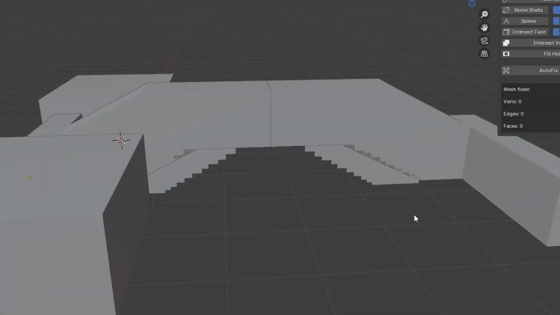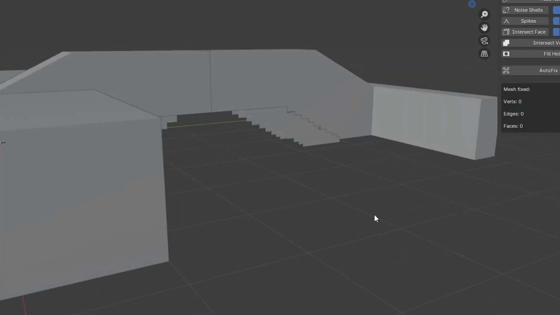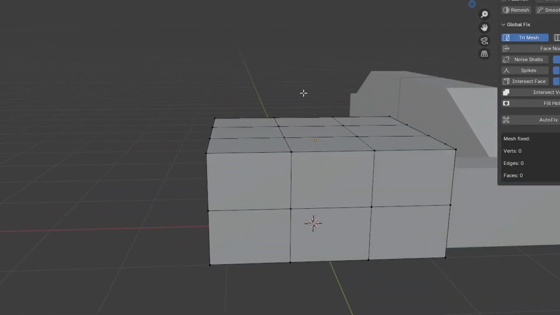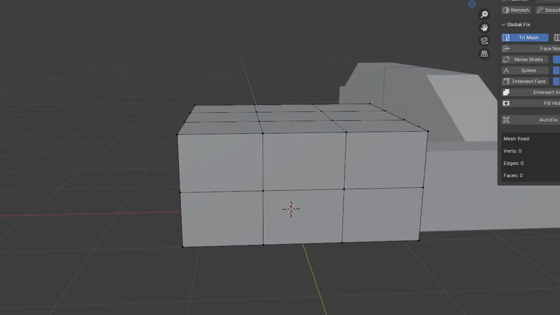Okay, so now that's done pretty well. We are going to UV project.